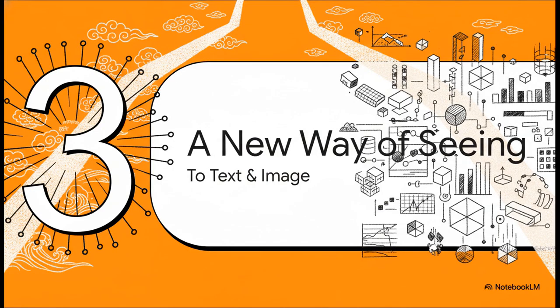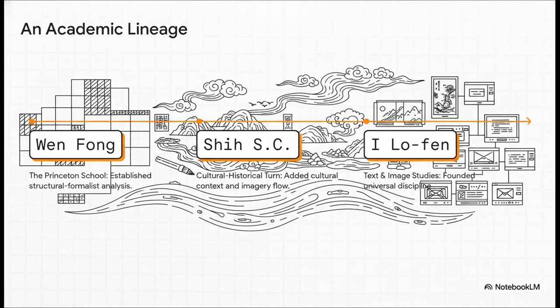So we've got all these different paths carving their way up the mountain. But there was one particular lineage that built directly on Wen Xifang's foundation, but transformed it into something totally new. And this, right here, is where we see the next major leap in how we see art. You can literally trace the academic family tree. Wen Fang taught Xu Shouqian, who took Fang's ideas about style but then mixed in this really rich cultural history perspective.